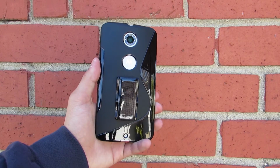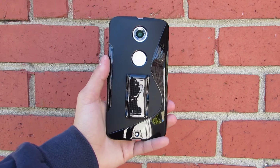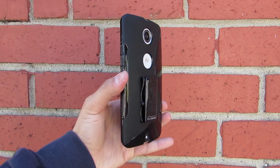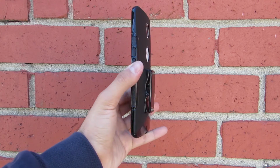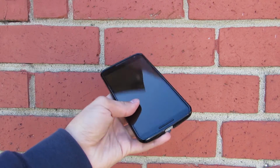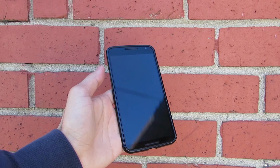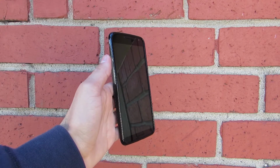Now, Flygrip supports a variety of styles and patterns and designs for the little Flygrip you see here, as well as a ton of different devices. So they've got everything ranging from the iPhone 3G, 3GS, to Galaxy S3 and older Nexus devices, all the way up to the most current and recent iPhone 6 and 6 Plus, the Galaxy S5, and presumably, hopefully, the Galaxy S6 once it's out. They've got the HTC One series, the Nexus series, the newer Nexus series like the Nexus 6, the Note and Galaxy series. So they've got a ton of support for different devices, and the Flygrip comes in two sizes, medium and large, and the one that you're seeing here is medium, and I've got smaller hands, so the medium is a little bit harder to hold, but it's really not a big issue, and I've sort of gotten used to the size.